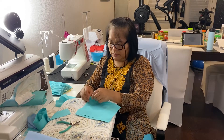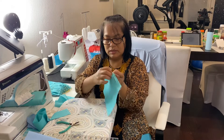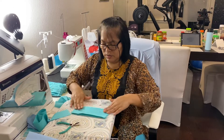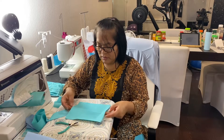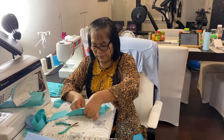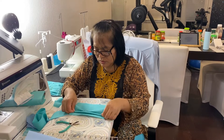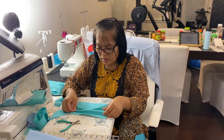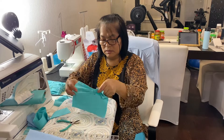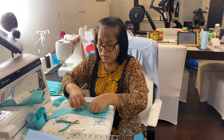Once this is done, fold them into half. This inside is going to be the pocket where you can put the filter. Turn them into half with the half part in the middle, then fold one up and two up — you give them a two-pleat, one upwards and one downwards. This is going to be for the upper nose and this for the lower nose.